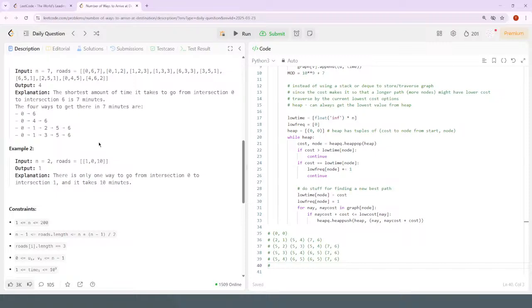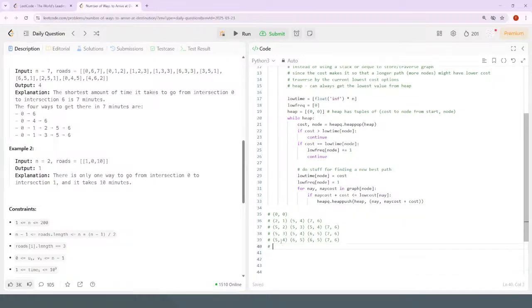Actually, by the time you reach a particular node, what if you increase the frequency? What if you increase the frequency when you see it, and when you process it, you set it in stone?